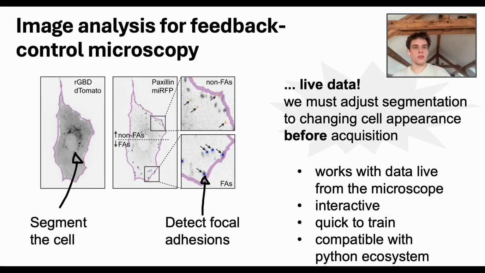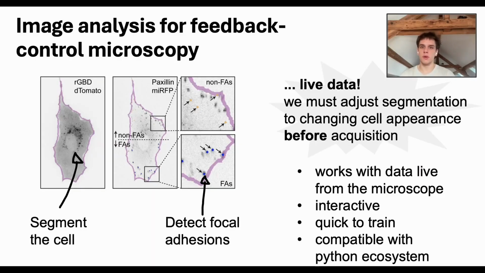What's a really interesting challenge in these kind of experiments is that we cannot tune our image segmentation algorithms after the experiment. So we need something that works on live data. And as you know, the cells look different from experiment to experiment. You might have new biosensors or you had drugs that completely changed the morphology. So I really wanted a segmentation tool that allows you to work with live microscopy data. So you can start your experiment, you quickly train an algorithm on the live data and then use that to segment your cells or the cytoskeletal structures that you're interested in this experiment.